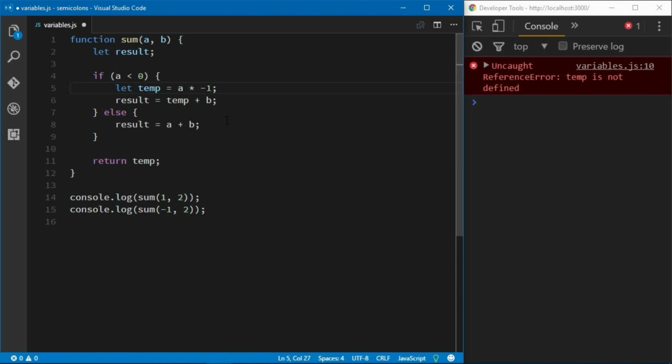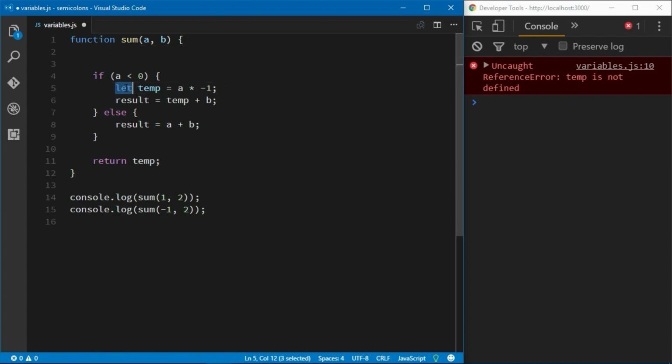This is my recommendation. I recommend that as you are writing your code, use the let keyword to declare your variables and declare your variables where it makes sense to do so. If you need to use a variable throughout multiple code blocks, then define that variable outside of the code block. But if you need a variable inside of a code block, declare that variable using the let keyword inside of that code block. That does not mean that you can just go to all of the JavaScript code that you've written before and replace var with let. Because let's look at why that could be problematic.